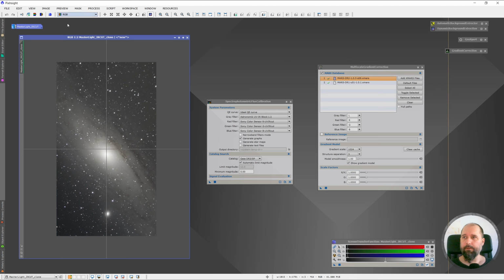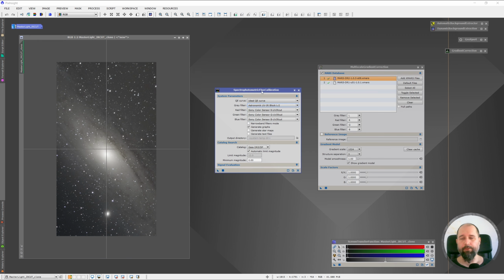You can see it here. We have red, green and blue channels. And for all channels we are using the UV IR cut filter. The Seestar has one filter, and I will use my Gaia database that I already use for my plate solving, and just apply this to the image.